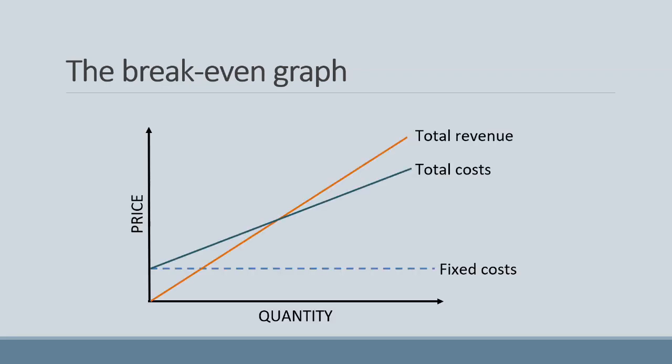Now, dealing with curvilinear lines can be challenging from a mathematical perspective. So to simplify the economist viewpoint, we use straight line graphs as shown on screen. To achieve these straight lines, we must make various assumptions, which we will discuss towards the end of this video. The consequence of these assumptions are that we now only have one point where our total revenue and total costs are equal. This is our break-even point on the graph. After the break-even point, our revenue exceeds our costs, so we make profits. Before the break-even point, our costs exceed our revenue, so we incur losses.